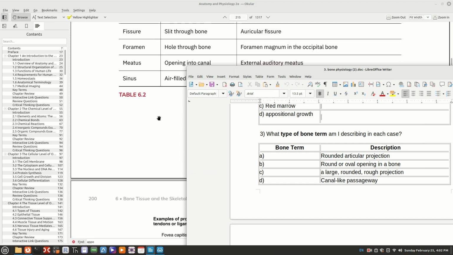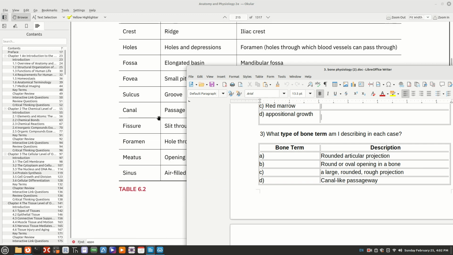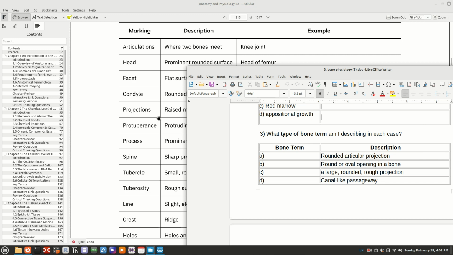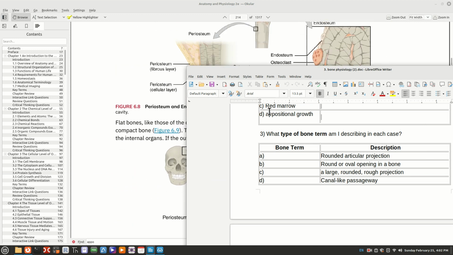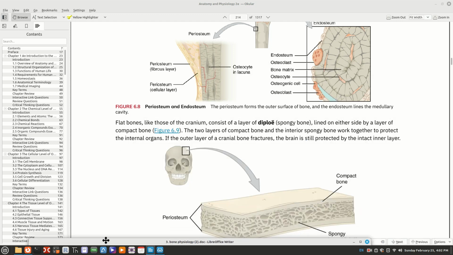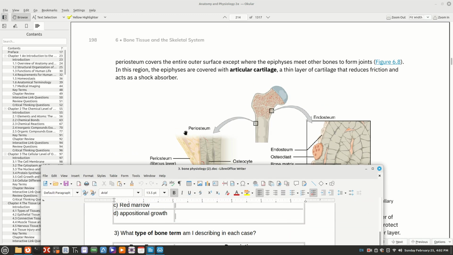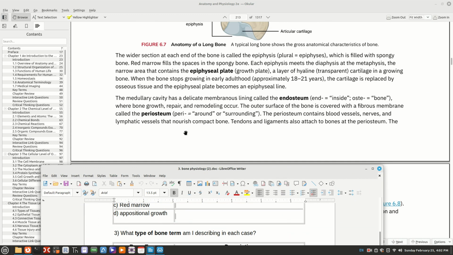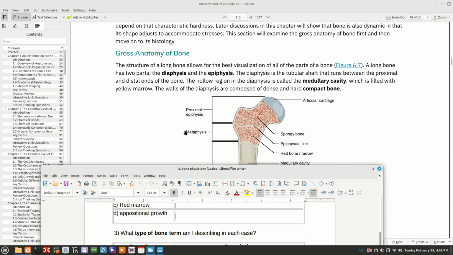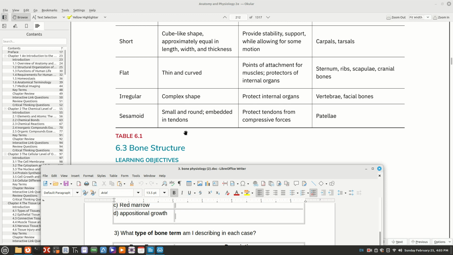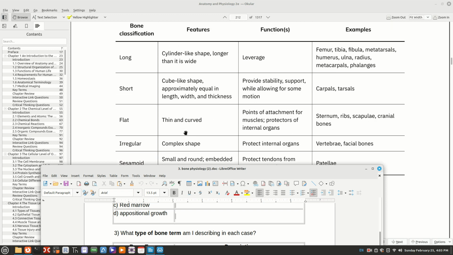Well, unfortunately, these are not as useful as you might think. Alright, so let's see if we can find something else that might help us with these. There's articular. Small, cube-like, cylindrical.